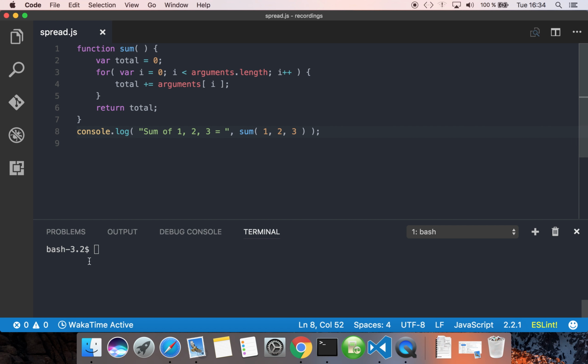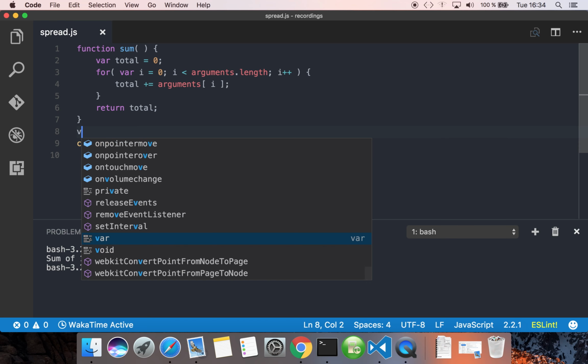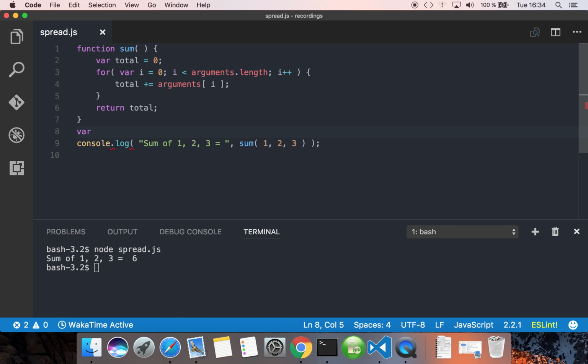Okay, and we're gonna run this just to make sure everything works perfectly. So I'm gonna use node. Okay, it's 6.